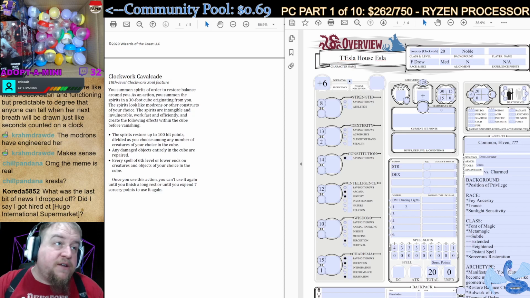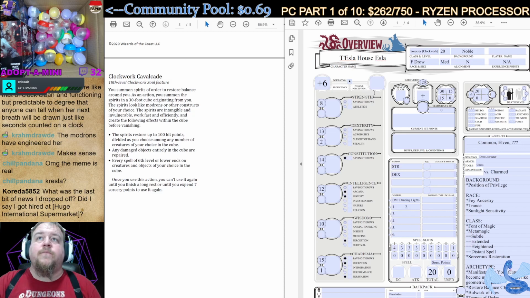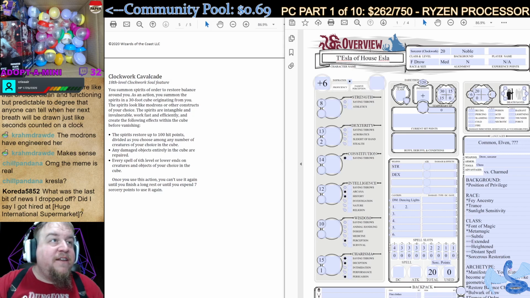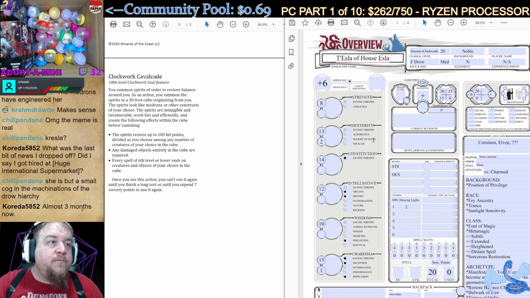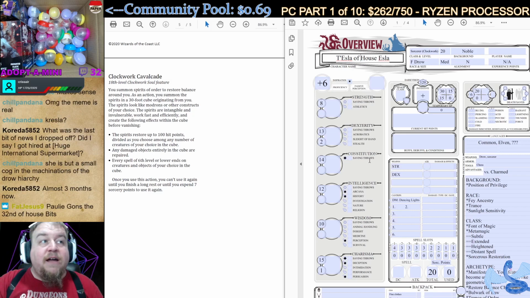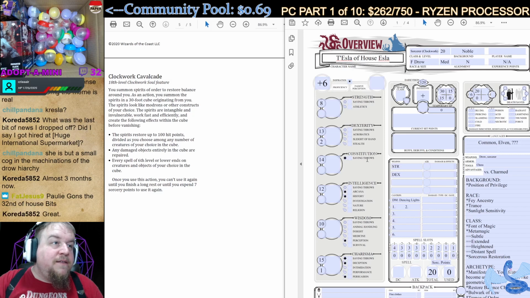Yes, you did mention that, Corrida. And so, Mom 70s, thank you for that suggestion. She is but a small cog in the machinations of Drow hierarchy. Yeah, how's that going for you, Corrida? You want to name her Polly Gons? The 32nd of House Bits.